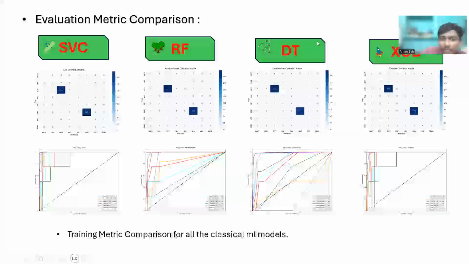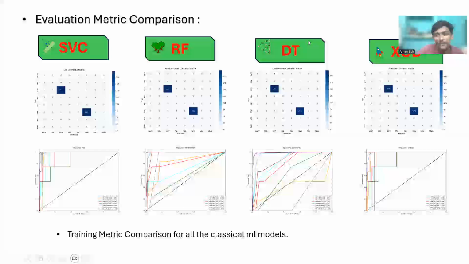But in the case of random forest and decision tree, you will see that these curves are getting closer to this reference line. In the case of DT, we see that these two classes while training are below this line. So if we get predictions using this decision tree model, the model will not give promising results. By looking at this ROC curve, we can say that, right?